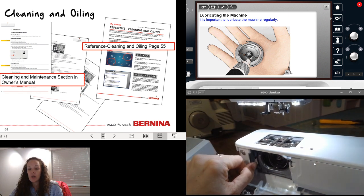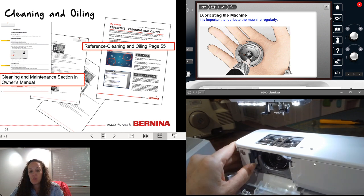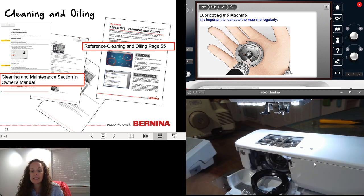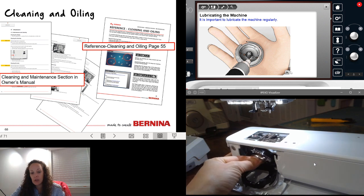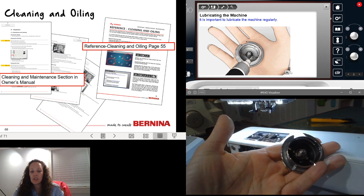And then I'm going to release the hook. Okay, so I'm going to press the latch on the left hand side. This race cover is going to drop forward. I'm going to reach in, grab the post in the middle, and pull out my hook. Okay? So this is your hook.